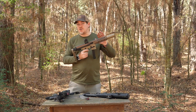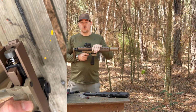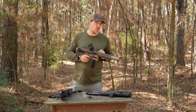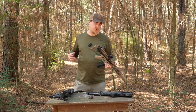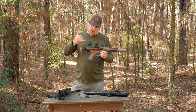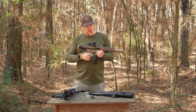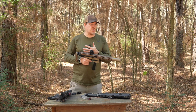Now, on the GHM9, what they've done is put the hydraulic buffer directly onto the actual bolt. What that does effectively, however, is increase the bolt weight, which is going to make a little bit of extra recoil felt. When we compare it to the APC9 Pro, because that's what a lot of people will compare it to, the hydraulic buffer is in the back of the gun where the receiver plate connects, so that when the bolt comes to the rear position, it slows down against that buffer, and then the buffer helps the recoil springs push the bolt forward. So it's less weight on the bolt, and you get effectively the same recoil mitigation.